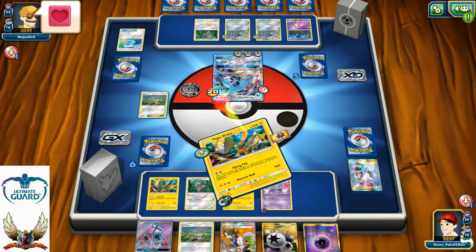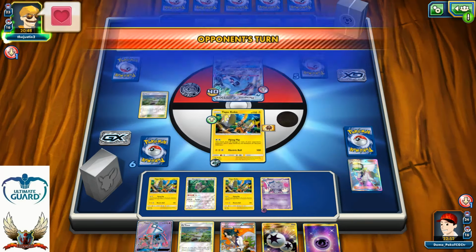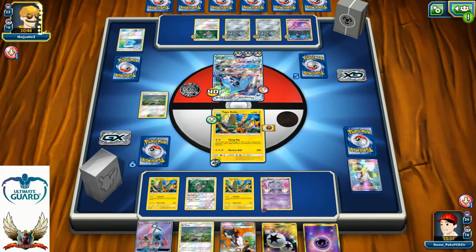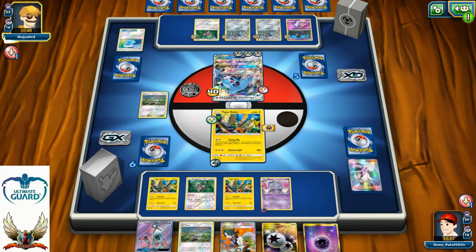Time for another Fly Flip. And there's pretty much 100 more damage counters in play on my opponent's Pokemon. So he played 2 Max Potions, he also used 2 Field Blowers. I can assume that he probably has 1 more Field Blower. The good thing is that I finally have that Put Down in play. I also have another one in my hand just in case he manages somehow to discard it.